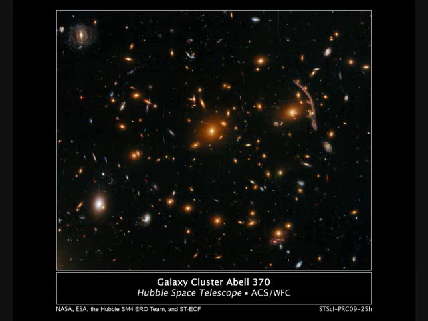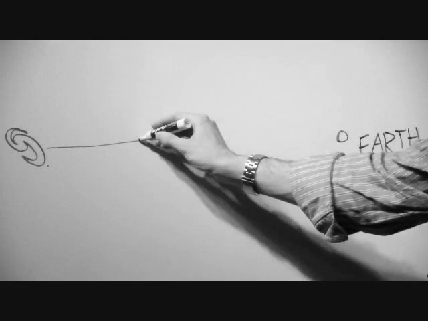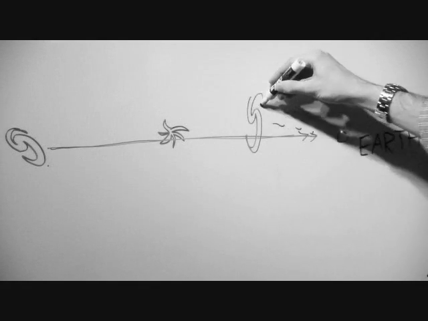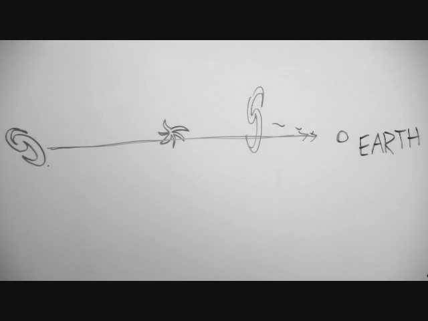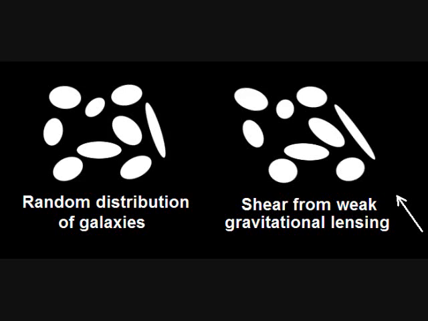This is called strong gravitational lensing. It can result in smeared or even doubled images. When there's less mass in the way, distant galaxies appear slightly sheared. This is known as weak gravitational lensing. By looking at many galaxies, we can statistically recover the amount of shear in a given part of the sky, and thus measure the amount of mass between us and the galaxies we're looking at.